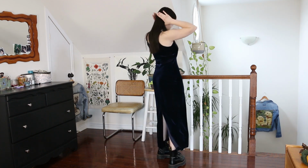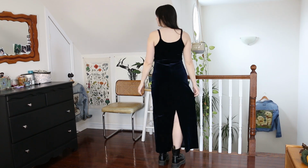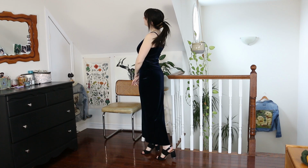And I just think this dress is so stunning and so versatile because I feel like it could totally be styled in more of a casual goth way with some Doc Martens. But because of how long it is and the velvet, you can definitely dress this up as well. If you just add a little bit of jewelry, some heels, and all of a sudden you're ready for a formal event. I actually have worn this dress to a wedding before and I absolutely love the look. Very simple, but I think the velvet just makes it feel very, very special and so 90s. So this was such a good find, and like I said, very versatile.